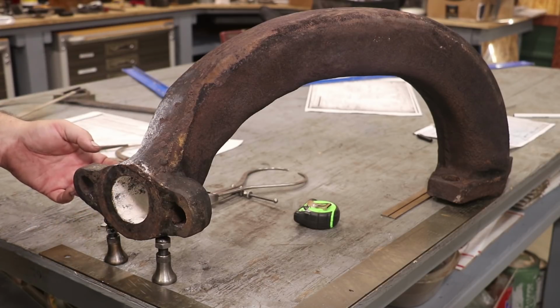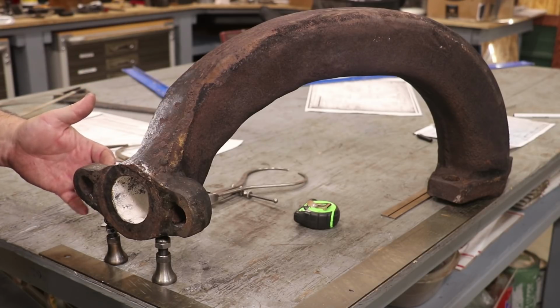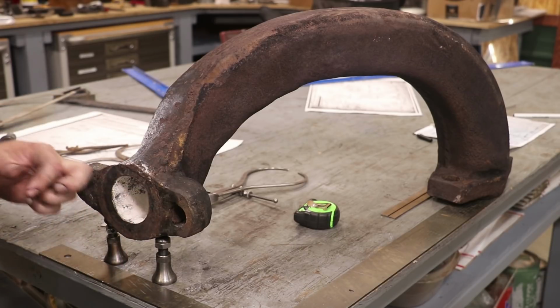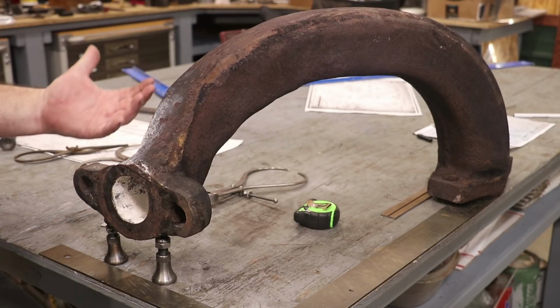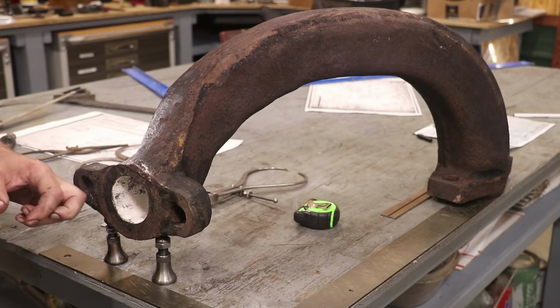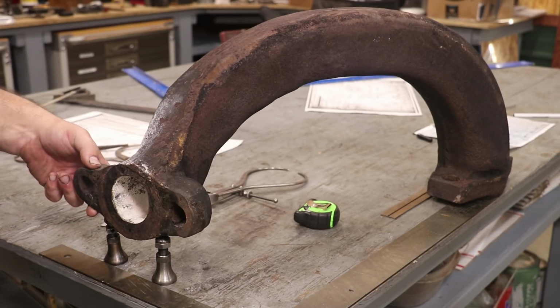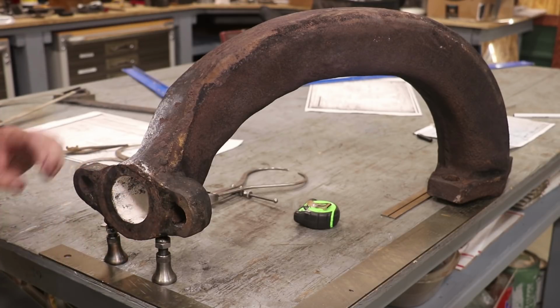And so the story on this is that, number one, this part has been broken previously. In fact, both of the ears on this casting have been snapped off at some time in the past. Nobody at our museum recalls having done this repair, so I don't know exactly when it could have happened. It could have happened after it came to the museum, but before the guys, including myself, who were working on it ever started. Could go back 100 years. I just really don't know. But it was repaired. It looks like it was brazed together on this side, and there's some brazing material in here on part of it on this side right here.